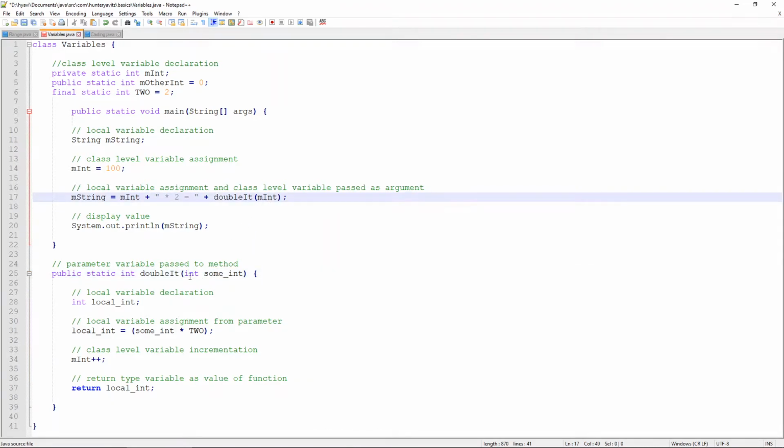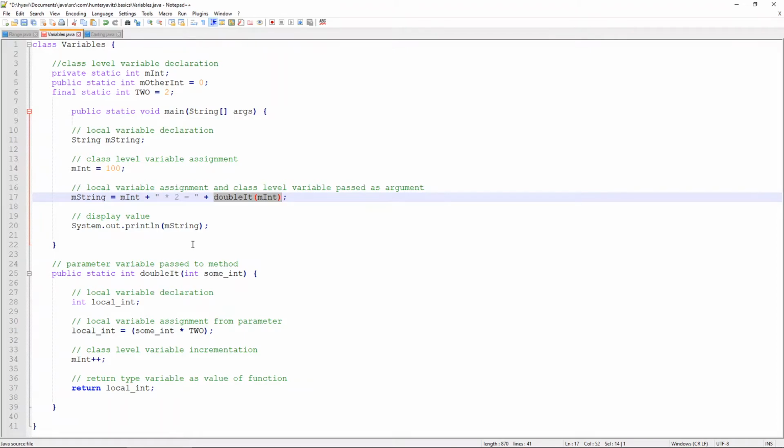Now, the fact that it's expecting a parameter called someInt means that it won't work without that. If I try to call it without passing an integer, it's not going to know what to do with itself. So before we get further into that method, let's come back here to the assignment of the string variable, myString. So I'm setting it equal to a number that we've already talked about will be converted into text. Then I'm going to concatenate some more literal text with it. This text is going to be a space, times 2 equals, and then a space. And then I'm going to concatenate the calling of this method and passing through an argument.